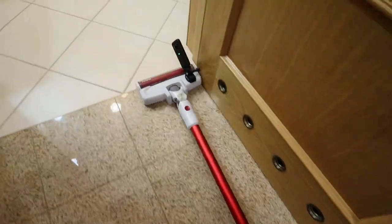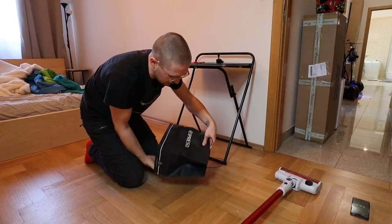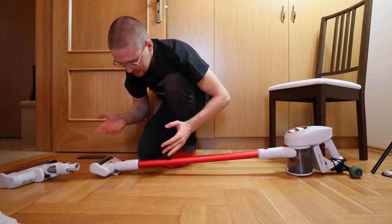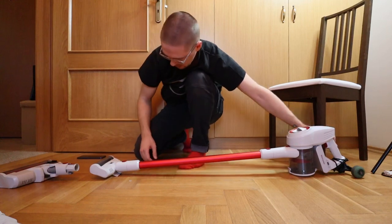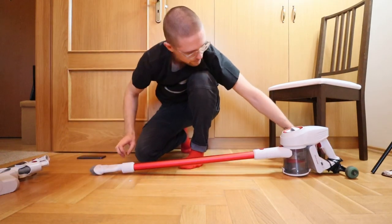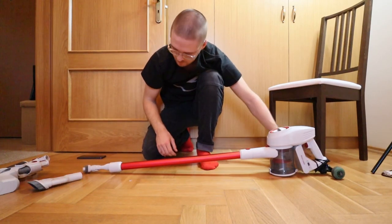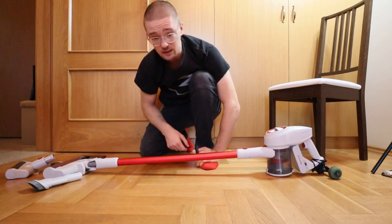Watch out for the turns! Oh yeah, nailed it! Now we have to test the other cleaner attachments. This one works. They didn't properly design this one for racing because the tilting angle isn't enough to touch the surface, so this one won't work as well. Not enough suction. I thought this thing is as strong as a jet engine but... nope. So the only reasonable thing for driving with this vacuum cleaner is the soft roller attachment.